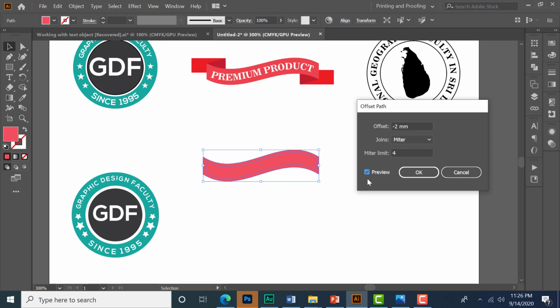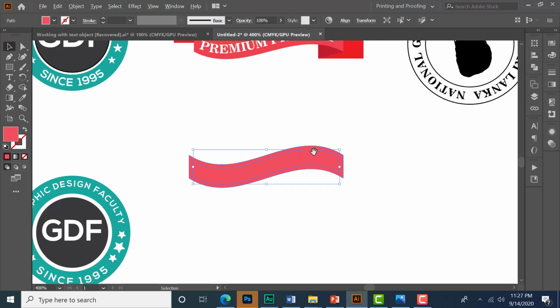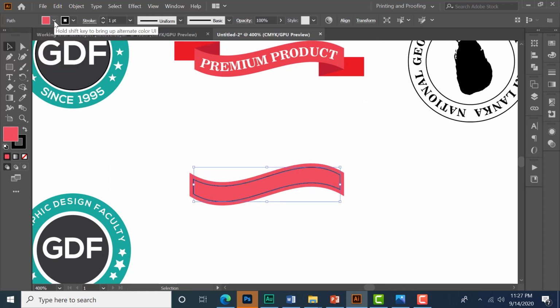So guys, keep in mind, based on the size of the object, you have to decide what value has to be applied here. So you can play with different values and check the preview mode before you click OK, right? Okay, anyway, now let me click OK and apply stroke color from here and remove the fill color from here.